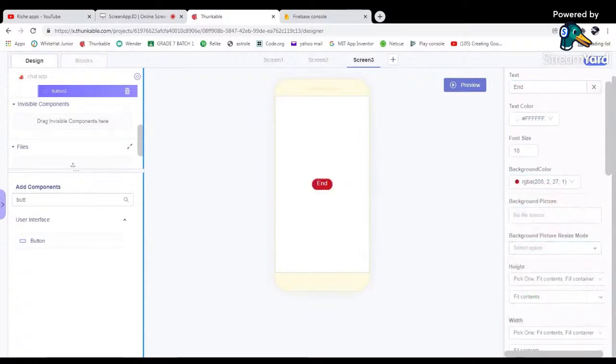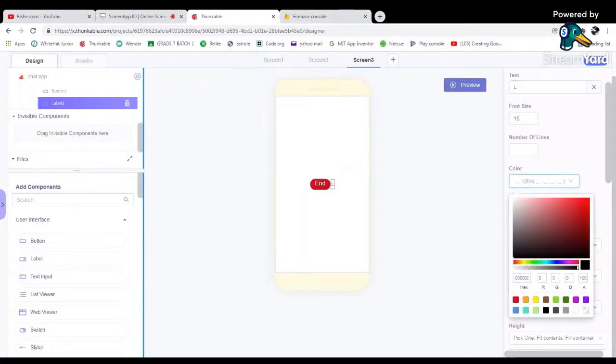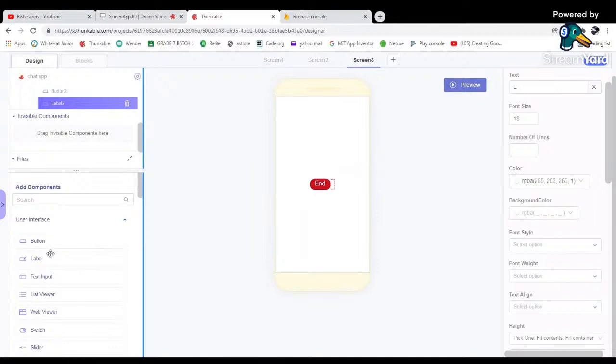After this, I'm going to add one label here. Before adding that label, I'm going to add another label that has a text something like that, and the text color is going to be white. And I'm going to add another label here.